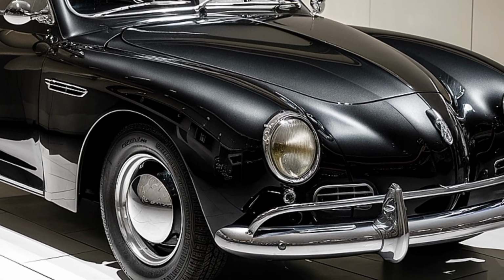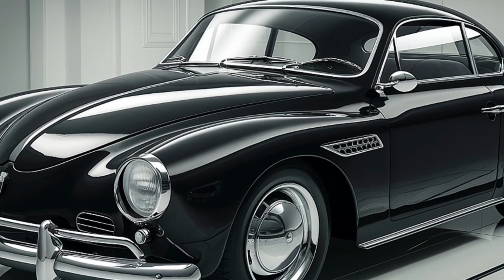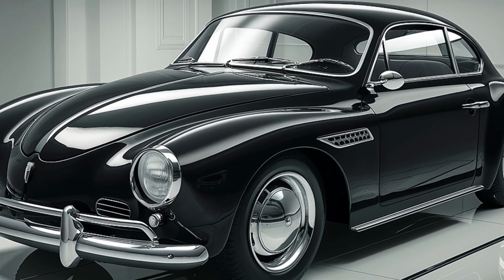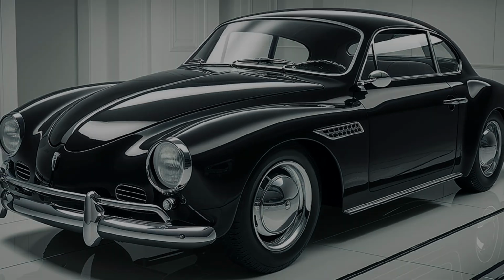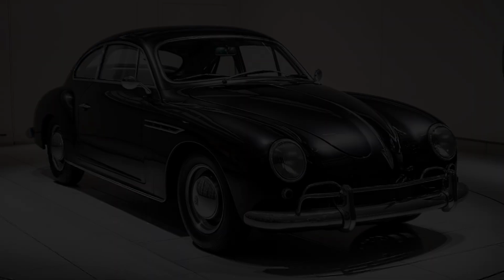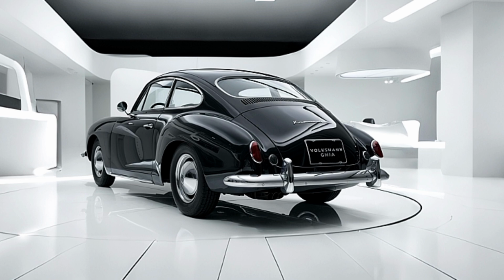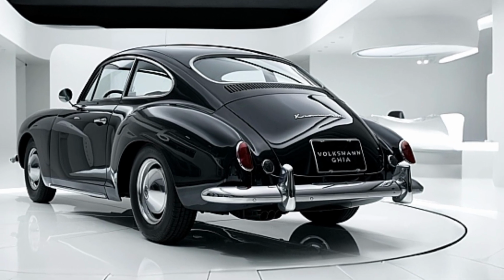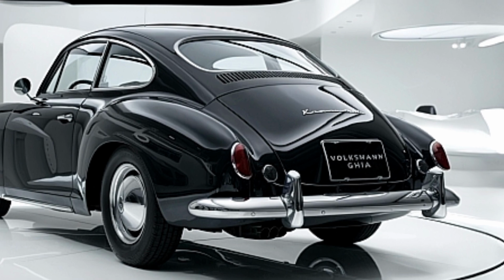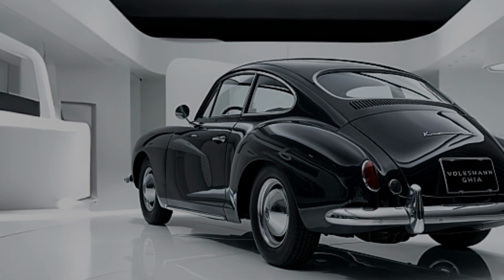Handling is precise and confident. Thanks to a low center of gravity, active suspension, and electronic stability aids, the car feels sharp in corners and smooth on long highway cruises. The steering is responsive with just the right amount of feedback. Brake regeneration is adjustable, letting you customize how much the car slows down when lifting off the throttle. Whether you're carving up mountain roads or simply gliding through the city, the Karmann Ghia delivers a refined, exhilarating drive.